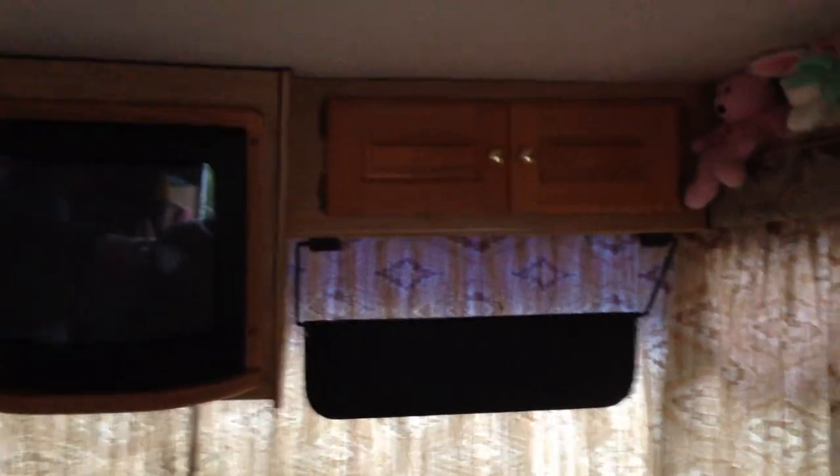Coming around here to the cockpit — nice TV up top. The DVD and video are in the top right over here. Coming back to the rear, you see the bathroom right here. It's got a good size tub for an RV, top of the shower, and a medicine cabinet. Back here you see the queen bed and everything in the bedroom — a lot of closet space, a lot of drawer space, and it's got a separate air conditioner back here.